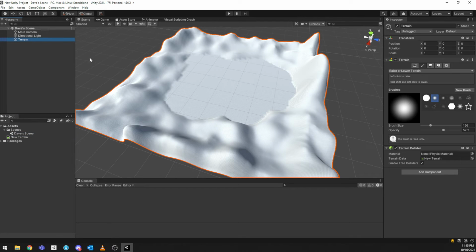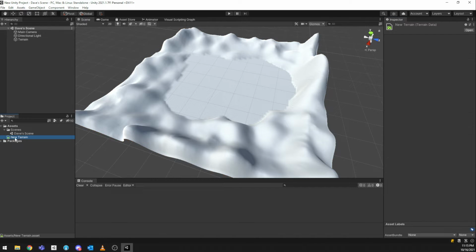The next thing is my terrain here actually uses this terrain data. If you don't rename this terrain file that's over here in your assets, this is the data for this terrain in my level, then when you import this into another Unity project, it's going to stomp over other people's terrain files.